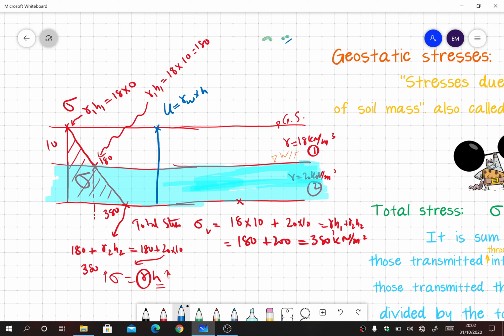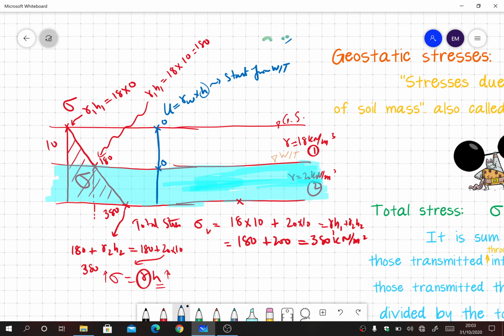And remember that the h value will start from the water table and it will increase downward. So that means there is no water table in the top of layer 1, so we'll get a value of 0. And also remember that on the water table h is 0, so that's why the pore pressure value will always be 0 on the top of the water table. So that means we have a 0 line throughout layer 1.